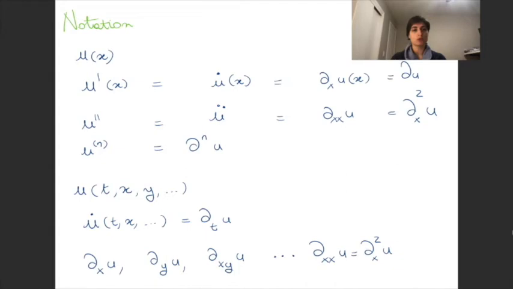When we're talking about just one variable, then we mix things a bit. But when we have more than one variable, time is on its own. So we can have the partial derivative with respect to time of u, and we usually denote it with u dot. And then we have the partial derivatives: partial derivative with respect to x, partial derivative with respect to y, partial derivative with respect to x and y. And then we have second derivatives. If we have the partial derivative with respect to x and x, we might notate it as dx squared. So this is all the notation we're going to be using.